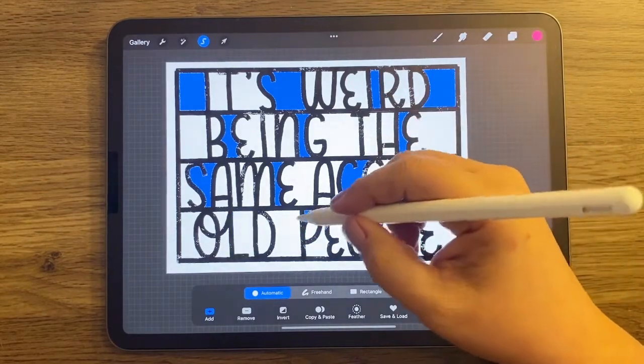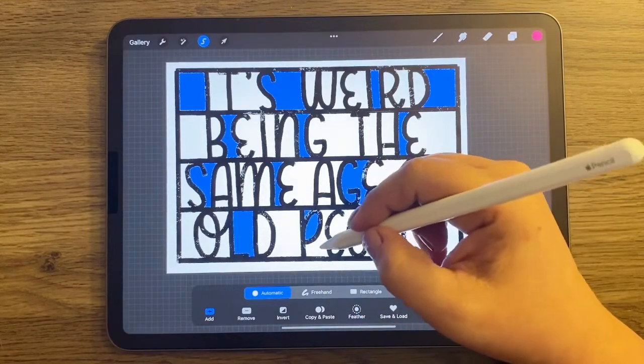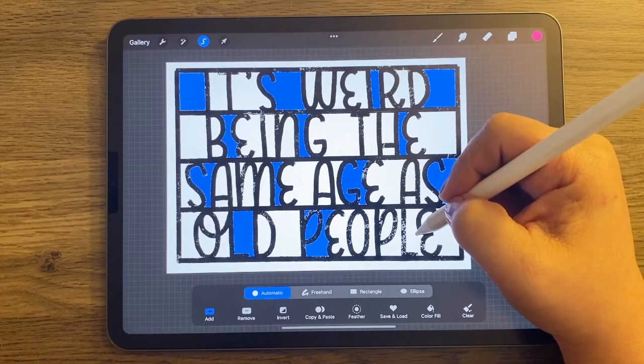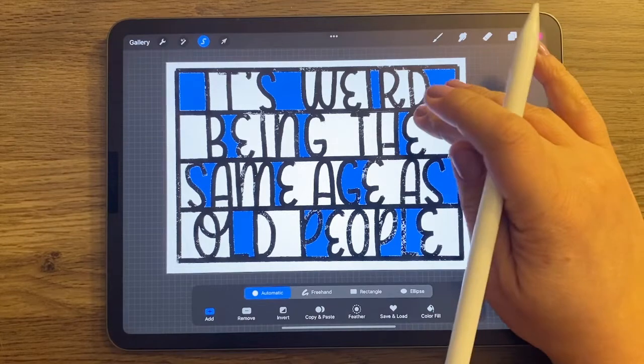And once you have, see how it's undoing previous ones. Once you have all of your blocks selected that you want, as soon as Procreate stops.